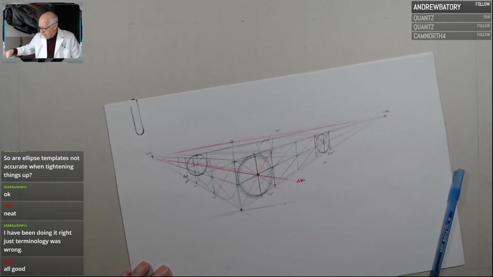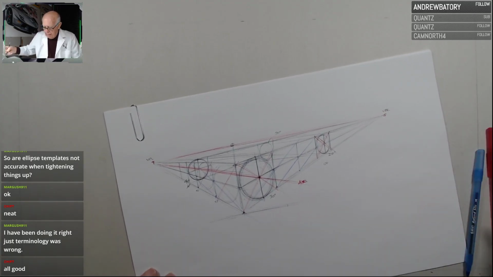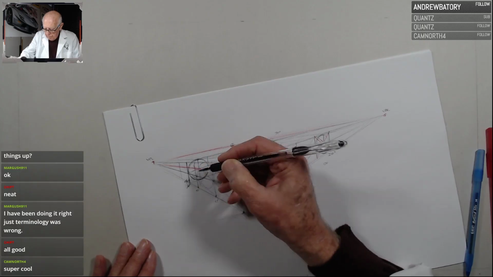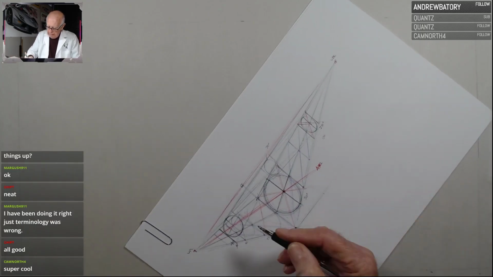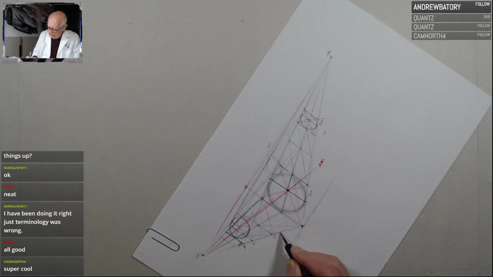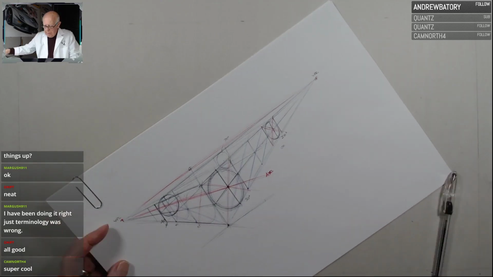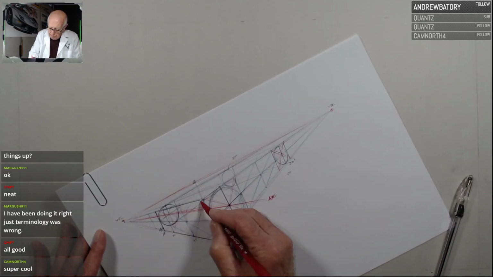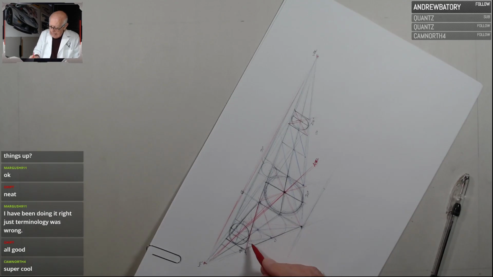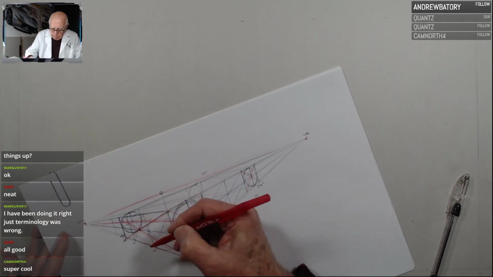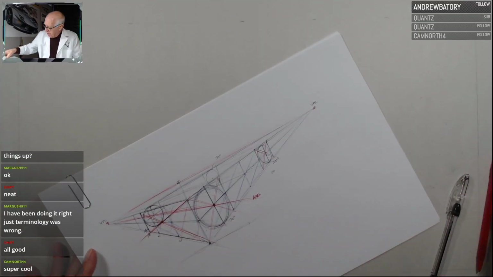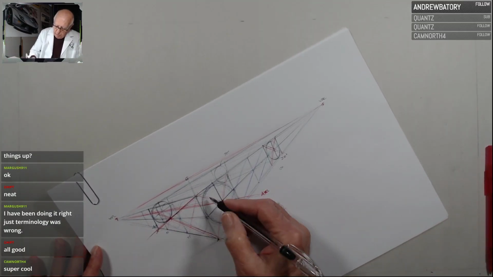Now that I've got a plane of reference to work with here, let's kind of isolate this guy by doing this. Then I come over and I draw through and I get that facing plane in place. I'm going to find its perspective center. Now that I've got that, I'm going to use that as a point of reference to extend this thing up. Now, let's do this. Round surfaces.